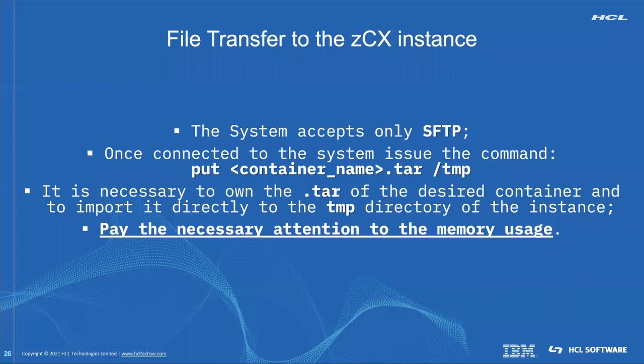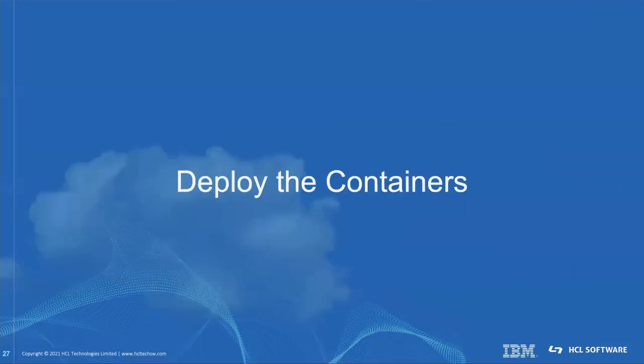Of course, you need to make sure that you have enough storage, depending on how big the tar file of the container is. Also consider that you will have to untar it, and so you need the necessary space to have the container in the zCX installation. So this is how to put the container into the zCX instance. Now let's see how the containers can be deployed.